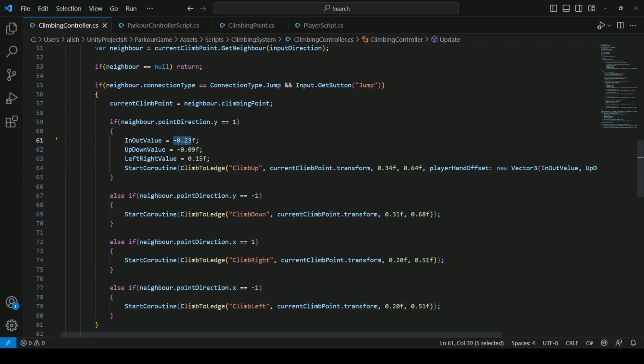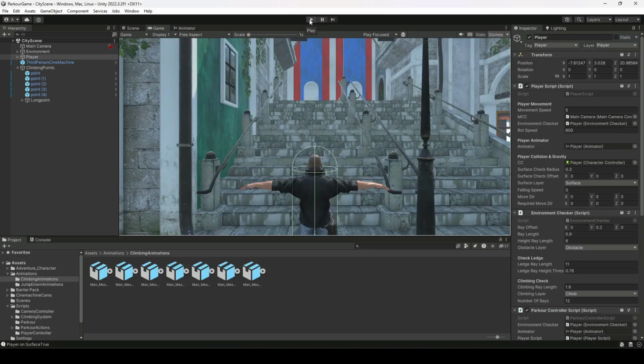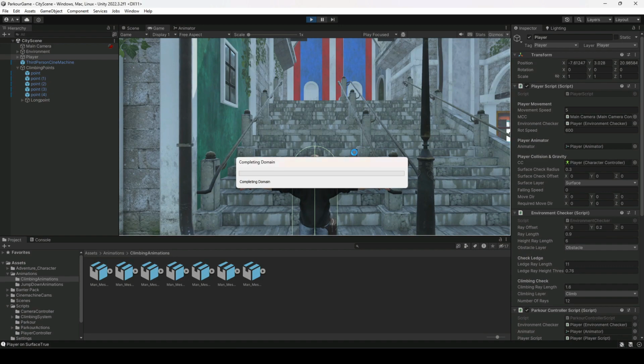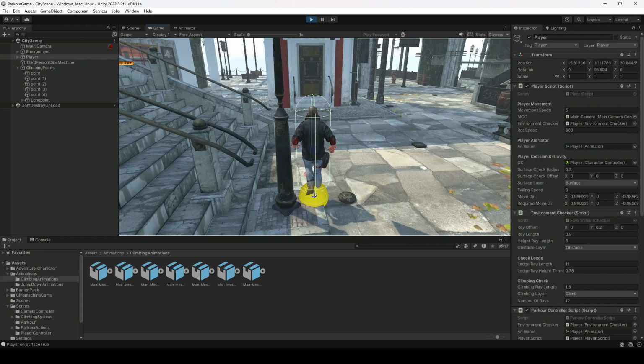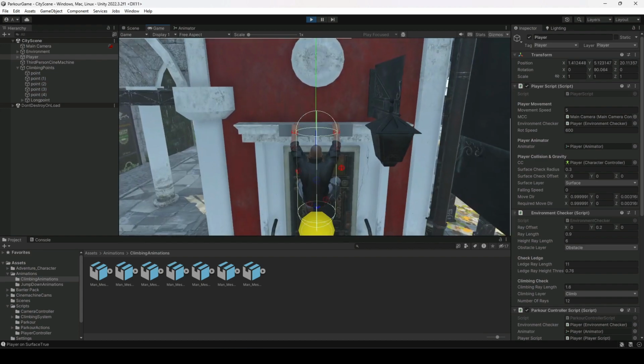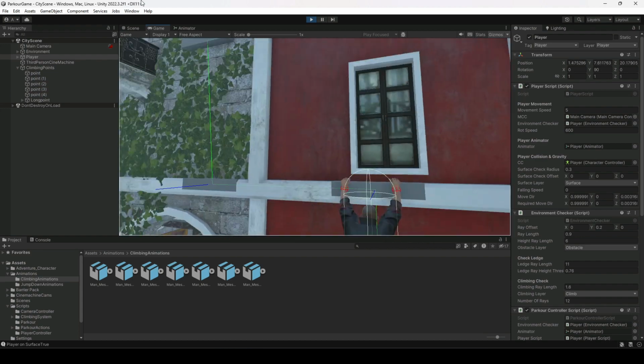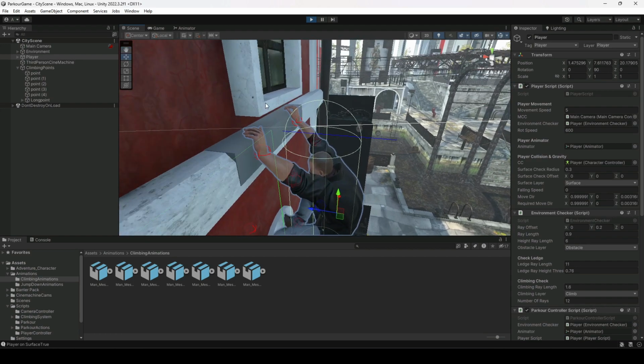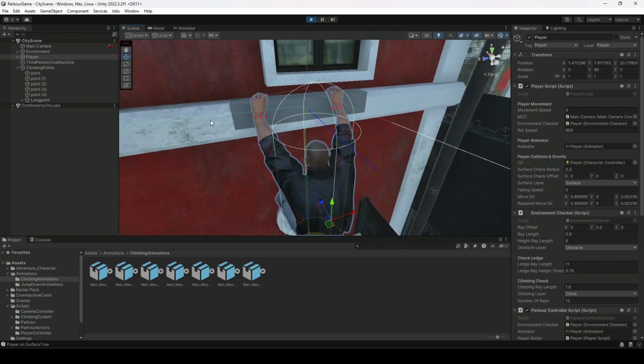We will now be setting these values. I have tested my game and these values worked perfectly fine for my climb up action. If I play the game and show it to you guys, you will notice that when we jump, the player hands are perfectly fine on the point, as you can see.